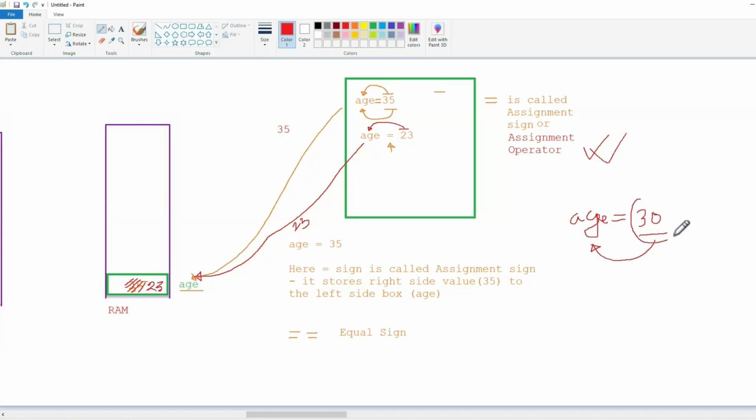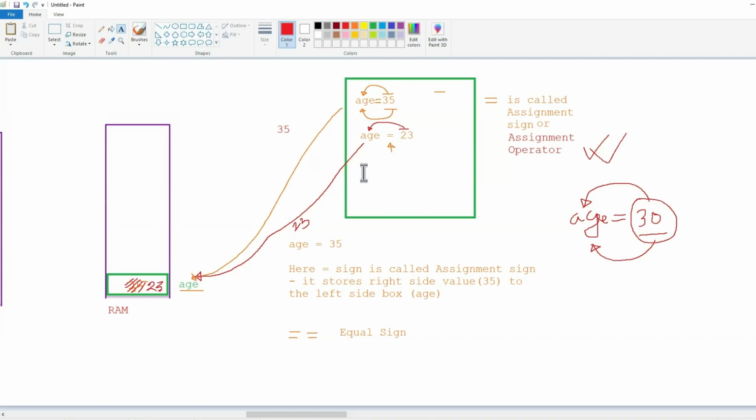Whatever it has on the right side, it will store or save or move to the left side box, right? And these box values change from time to time as per our requirement.